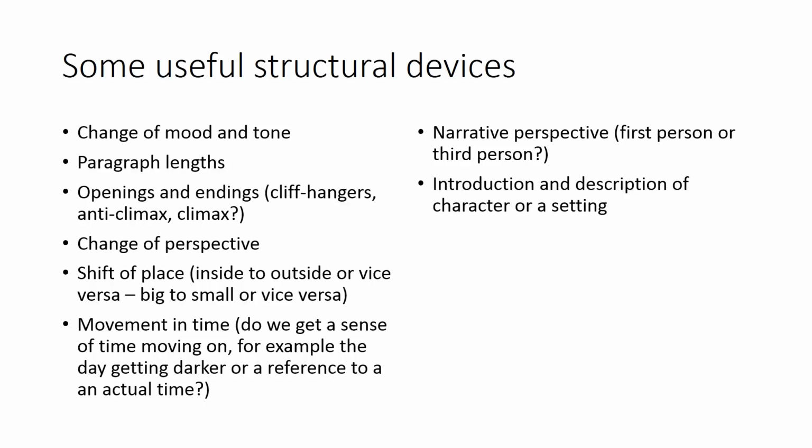And of course, one of the most obvious ones, we are always going to be introduced to either a description of a setting or a character. That's guaranteed. You can't have any piece of writing without one of them happening. We're going to meet a character, or we're going to meet a new setting, or more than likely we're going to have both. If you think about the Jamaica Inn paper, not only do we meet three characters at the end of that extract, we also are introduced to this really dark, depressing setting of all the land around it towards Devon and Cornwall.